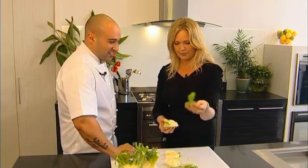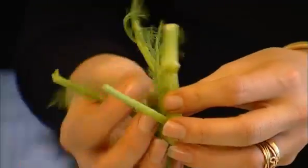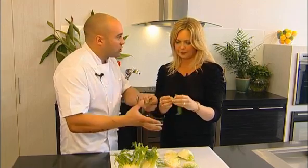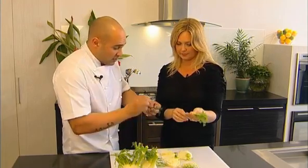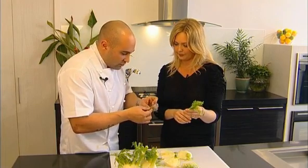All right, and then what about these guys? Yeah, look, like we said before, it's lovely just to get some. When you're dealing with things that you want to stay crisp, put them in ice water. Oh, okay. In general, if it's herbs, if it's carrot, if it's fennel, you get a nice bowl of really cold ice water and just pick those fronds off. So you end up with just the leaf and not the stalk.